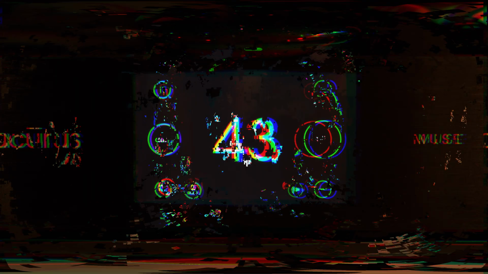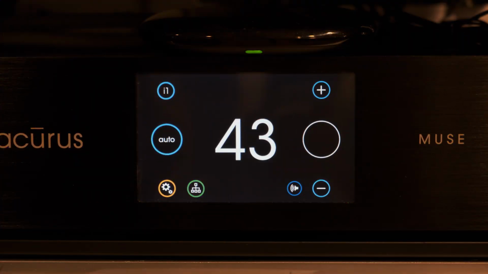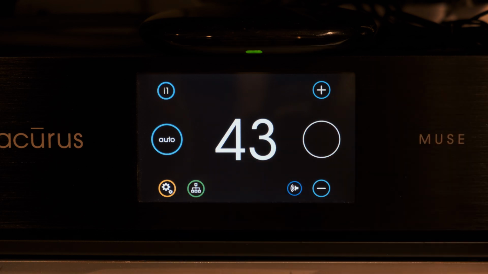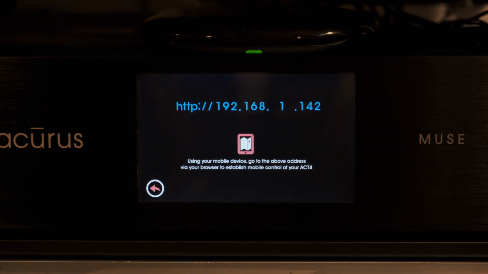Muse. As we get started with the setup, one thing I'd like to point out is that since the Muse doesn't have an on-screen display, it's got a cool TCP/IP web server built in, right? So it runs over your network and it'll automatically grab an IP address. To access that, you go to the front screen and hit that Ethernet button, the network link, and it'll show what your IP address is. Now, this is if you've got DHCP handing out an IP address on your network.